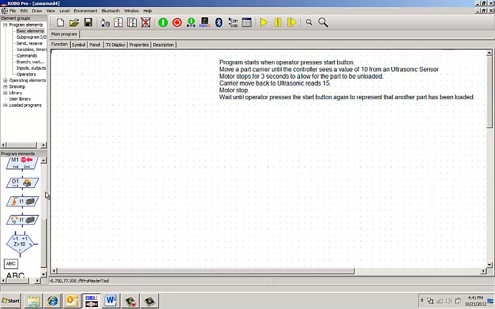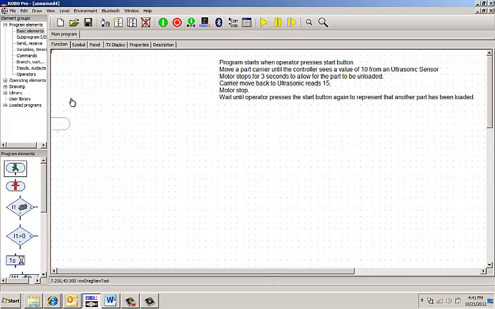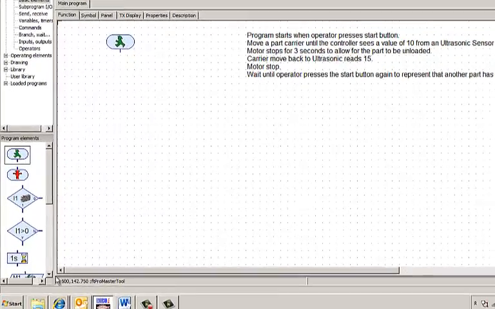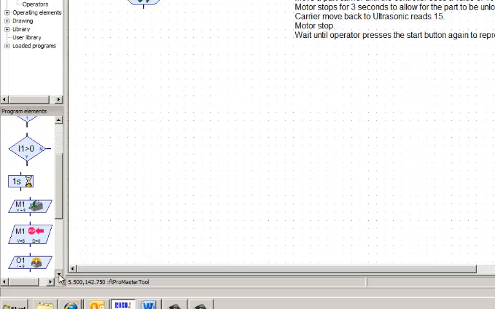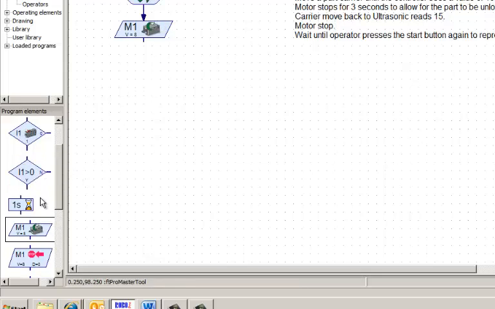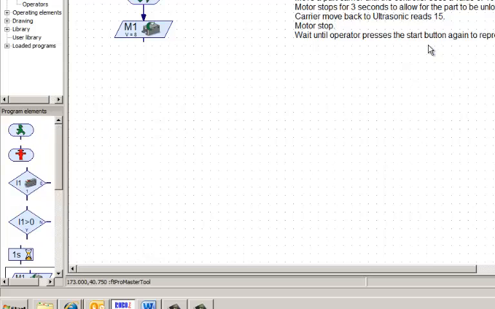Every program starts with the green element. Okay, and now I want to start moving a motor, and let's say that I've tested to be sure that clockwise is the correct direction, until my ultrasonic sensor reads a value of 10, I said.